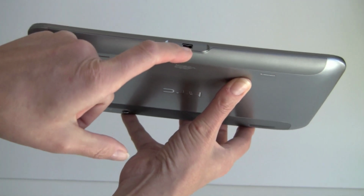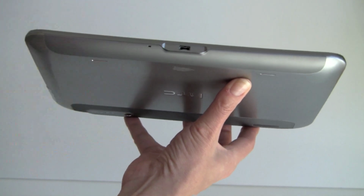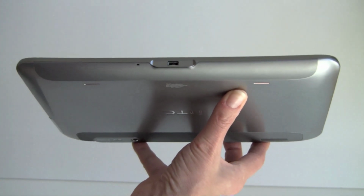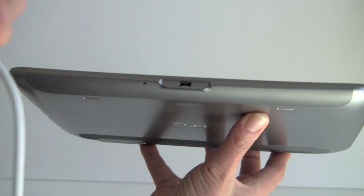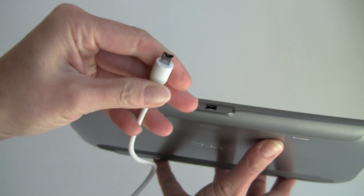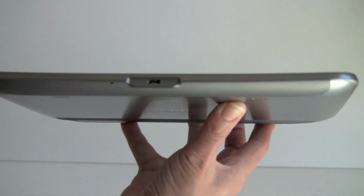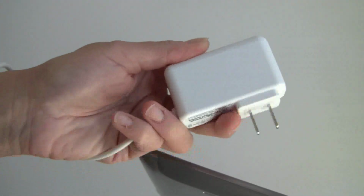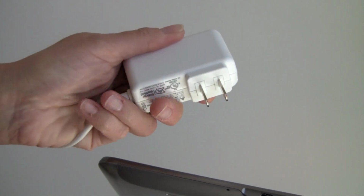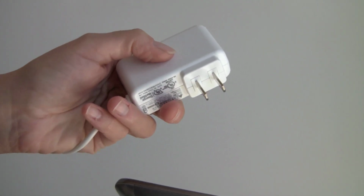This is your USB port. It's really one of HTC's extended USB ports, which means it's a little funky shape. You can plug a regular USB cable in there, but HTC's accessories like their MHL adapter and their power charger have the extended USB style connection, which is a little bit different looking. Charger itself is this size. It's kind of chunky, but not too bad. And this is a 9-volt, 1.67 amp charger. Not really interchangeable with anything else on the market.